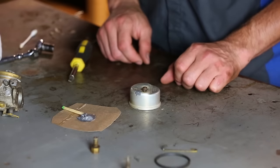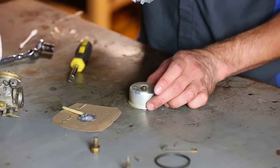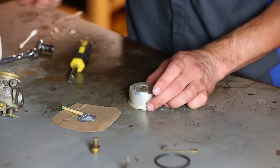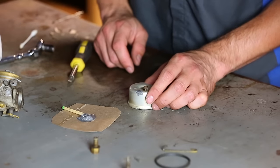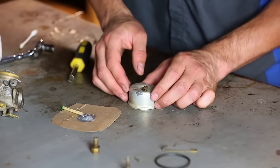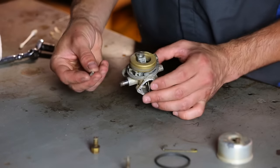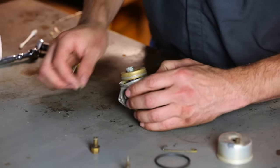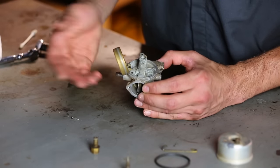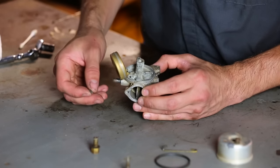Hopefully that'll work. It says it fixtures in 10 minutes and then fully cures in 24 hours. To be honest, I'm probably going to give it less time than that before I try it out, so hopefully it'll be cured enough to deal with gasoline. As for the rest of it, I managed to get the float valve out and I cleaned it up. I sprayed a bunch of brake cleaner in it. I don't actually have carb cleaner. I've used brake cleaner on these before and it seems to work fine.